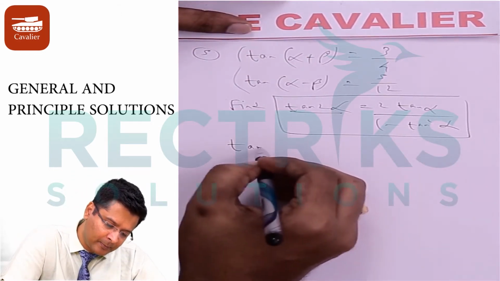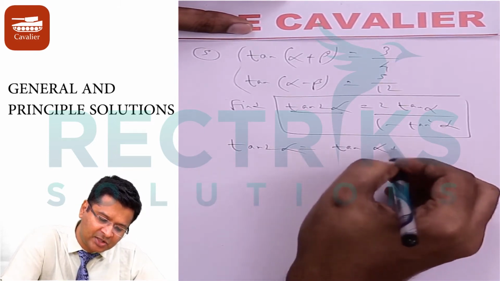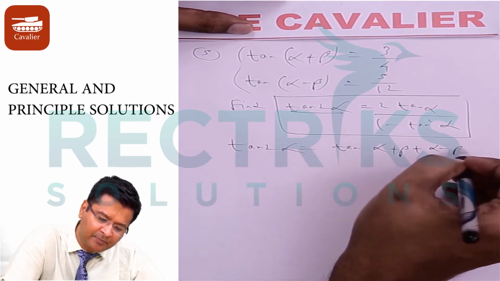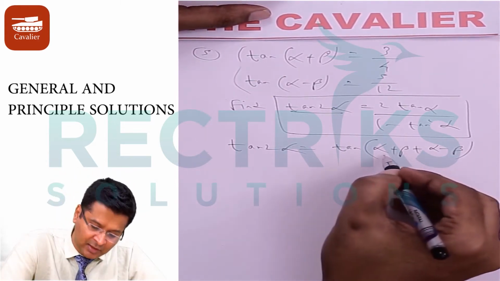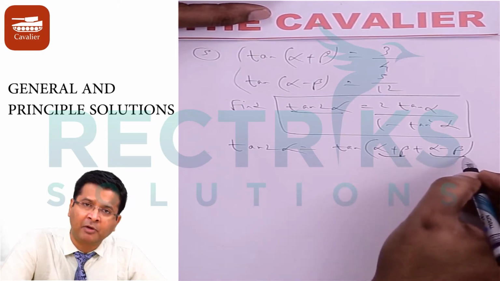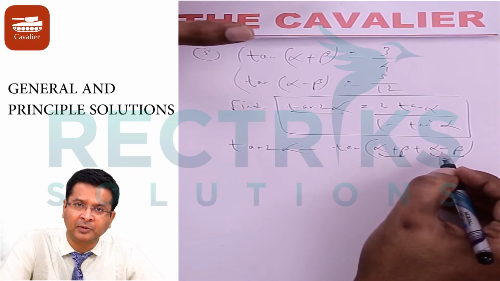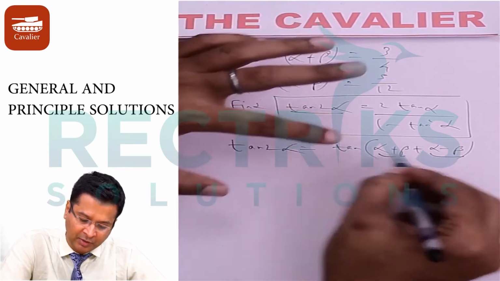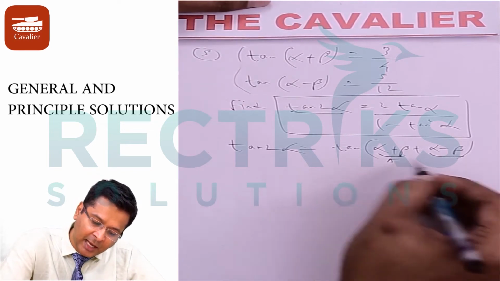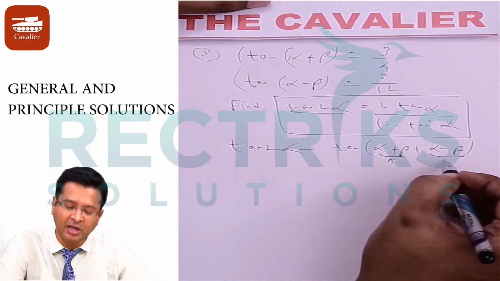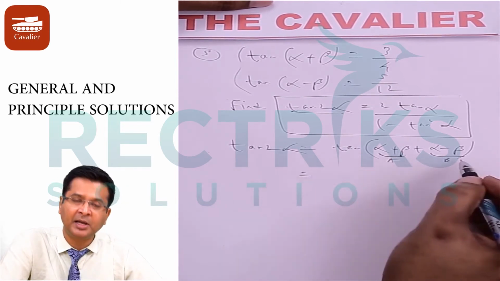Now what is that? Suppose it is tan 2 alpha, I can write it simply as tan of alpha plus beta plus alpha minus beta. Now just try to visualize the things, try to understand the things. Alpha plus beta plus alpha minus beta. Beta and beta, what will happen? They will cancel. What you are left with? That is alpha plus alpha. But we are not going to do this because if I do this I will get back tan 2 alpha only. What I am going to do next is I will treat this alpha plus beta as A and alpha minus beta as B. And this formula can now become the formula of tan A plus B.